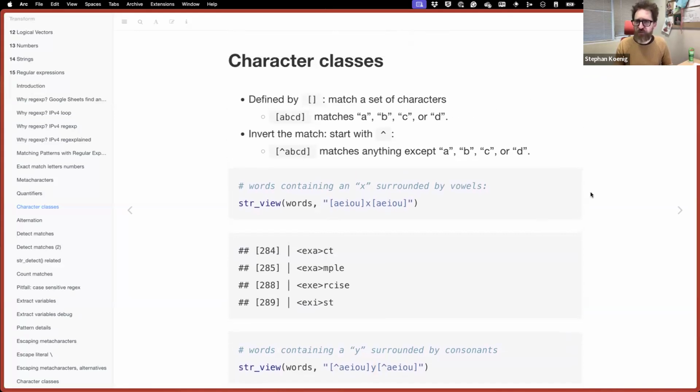Any questions, or does anyone want to add something? No, I think the base, just identifying some of the literals and then using quantifiers and character classes, is pretty straightforward. It's when you start getting into the more complex syntax, like detecting matches, that it gets really interesting.